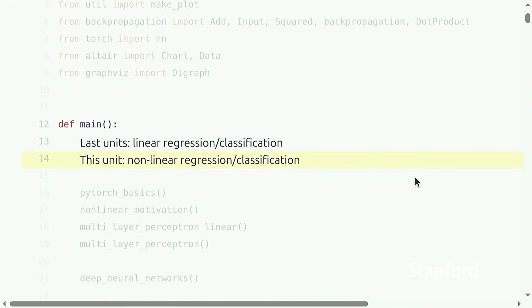So this lecture is going to be about deep learning. In particular, last time we started talking about linear classification, and we've also done linear regression in last week's lecture. The goal is to do nonlinear regression and classification, which is going to give us more powerful machine learning methods.